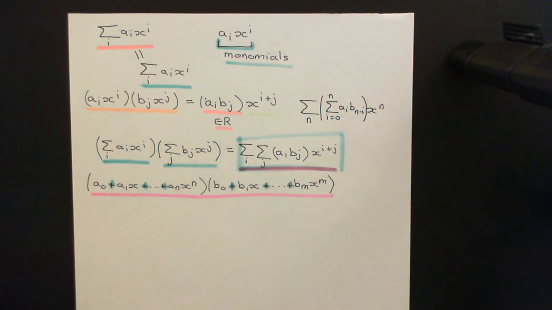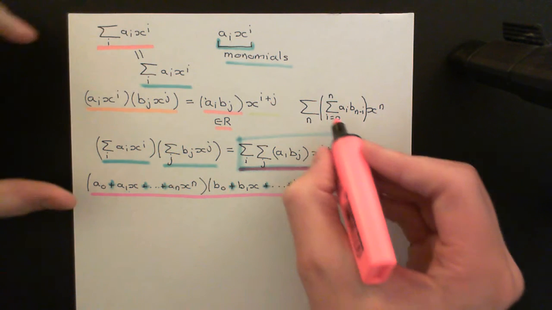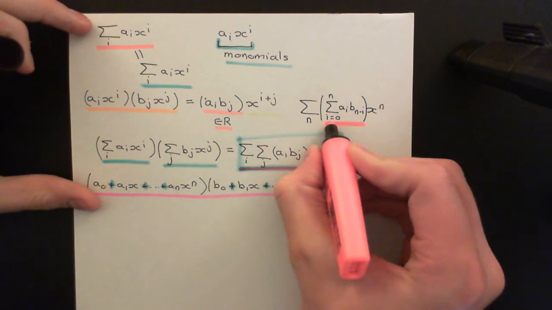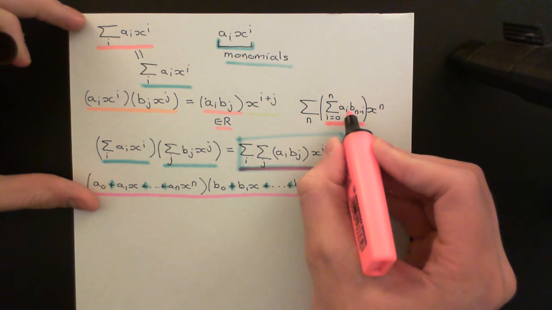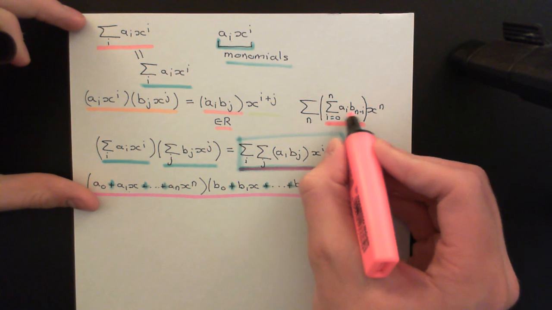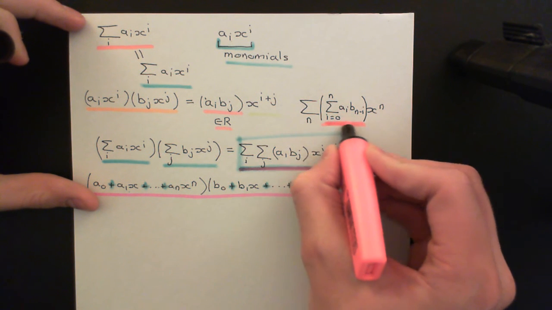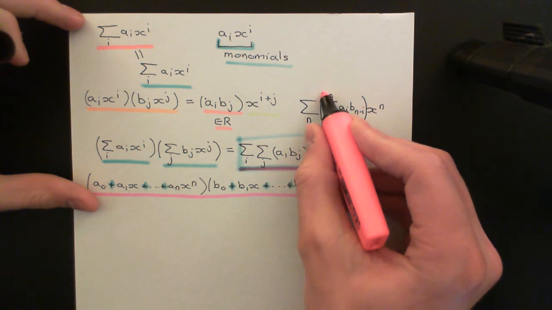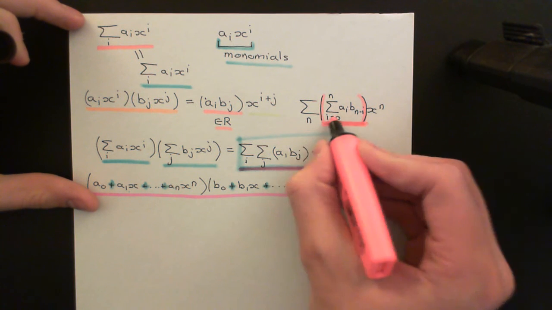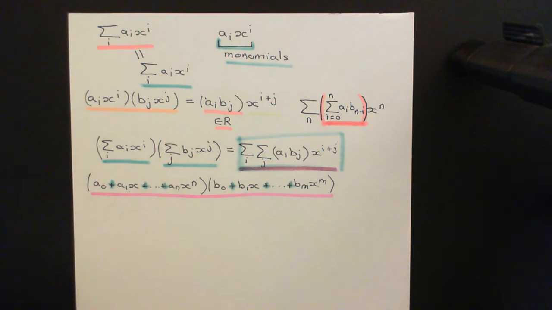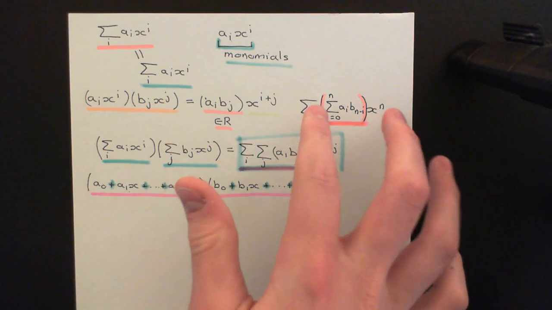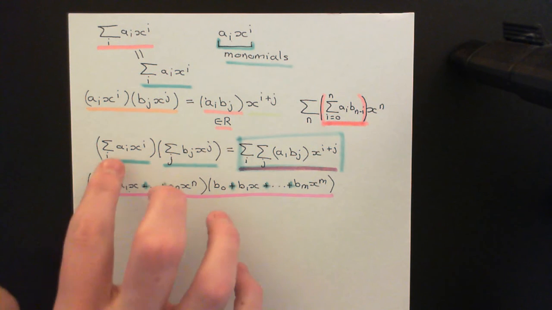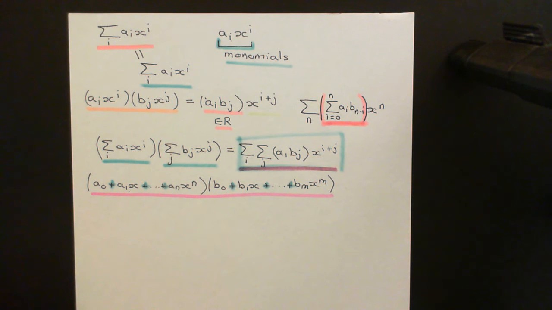And you'll be doing that sum in the ring, so I might underline that in red. This sum is all done in the ring, so we're multiplying these two elements together in our original commutative ring R, and then adding them all together in R to get one final coefficient in front of each power x^n. And this now is the final symbol. That is the actual answer, the final polynomial answer to what this polynomial multiplied by this polynomial is.